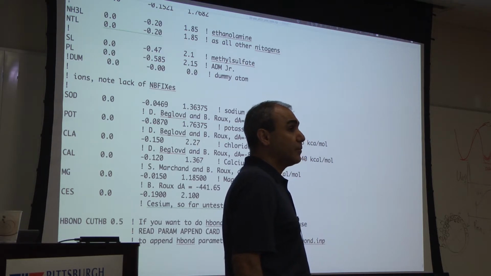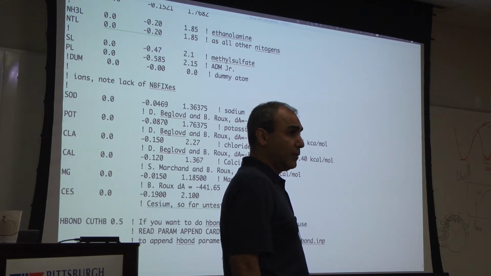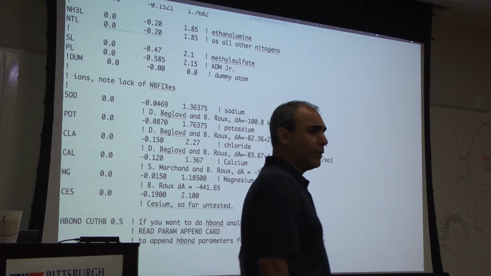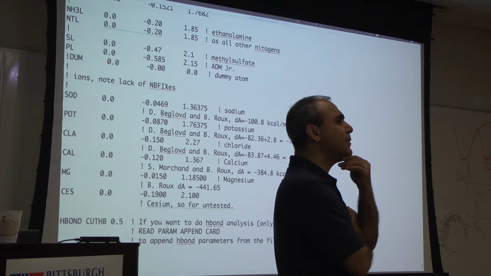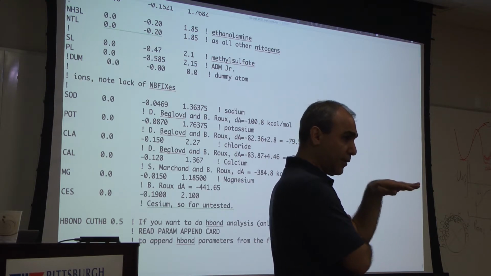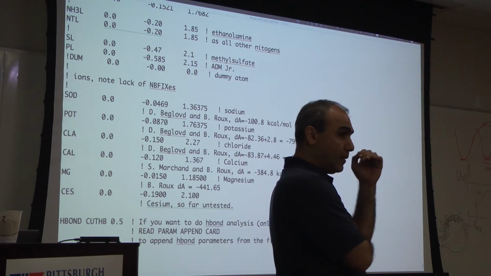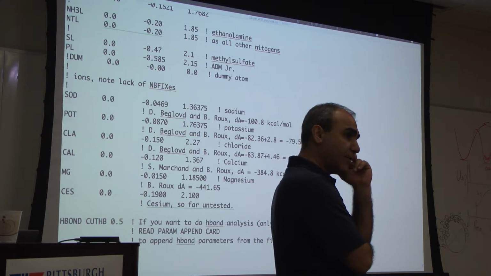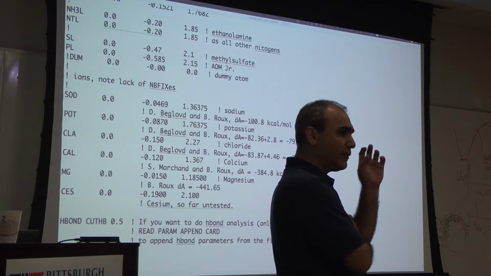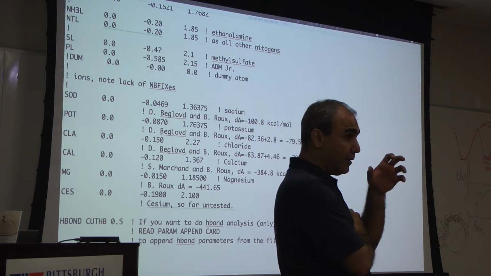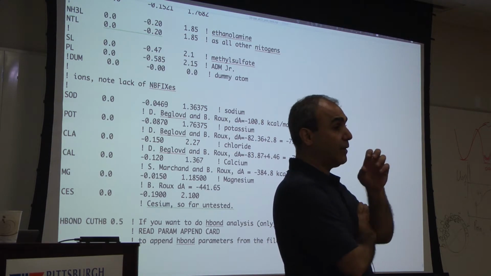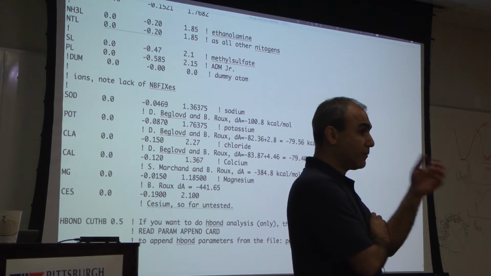Where? Or in the PSF gen, you mean a script, or what do you mean? I didn't quite understand. In the PSF gen, in the script, at the end, you can say, what's the command? Patch. Patch, and then the res ID, the segment name, and the res ID in that segment. And then you say the name of the patch you want to apply to that residue.